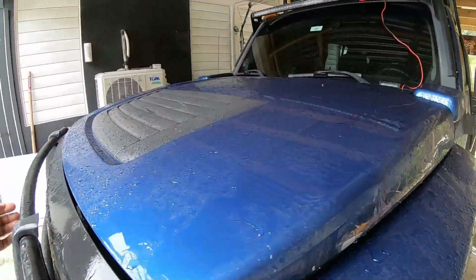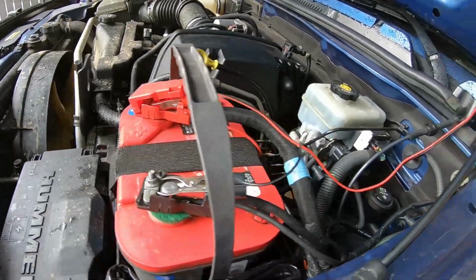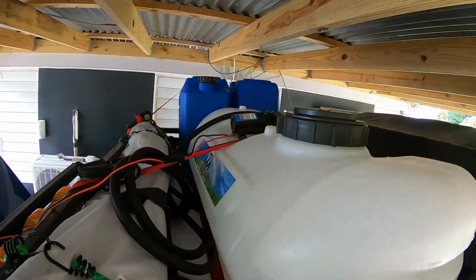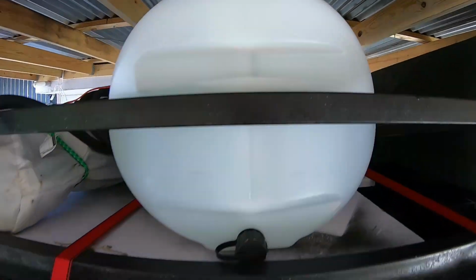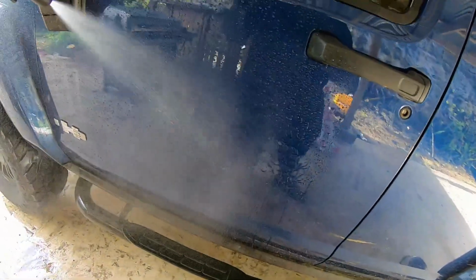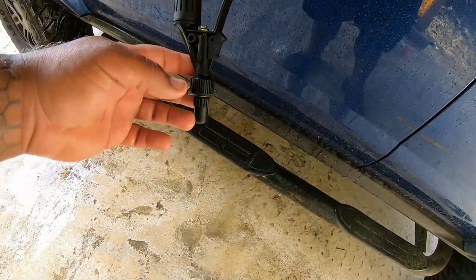All right, guys. So normally get in here, plugging my pump all the way up to my tank. So you guys can see, this is a 15 gallon. I don't know if you guys see it there, 15 gallon tank with my hose. And then, you know, it works perfectly. It's 60 PSI and you can adjust your pressure in here.